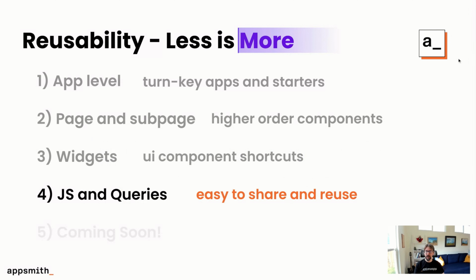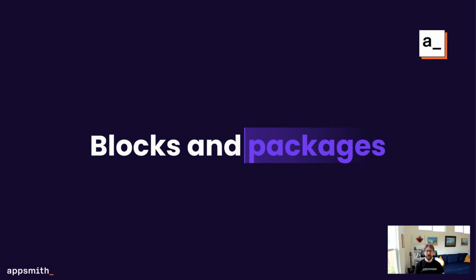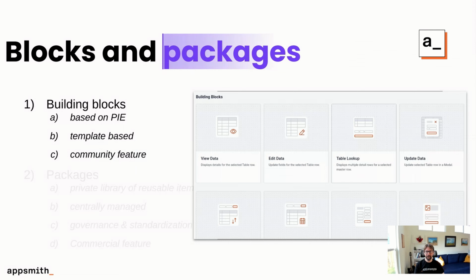Now, hopefully at this point, you've already seen a couple of things that maybe you haven't noticed before or haven't discovered on your own, which are going to make your life easier. But let's talk about what's coming. And when I say coming, I mean now. Starting this spring and moving on through the summer, we're going to start to see a rollout of some different features that are available on the platform for reusability, primarily blocks and packages.